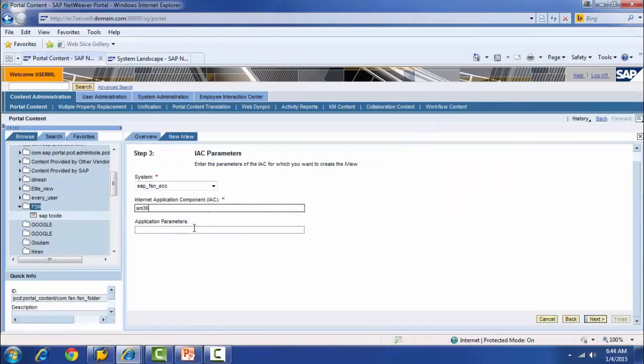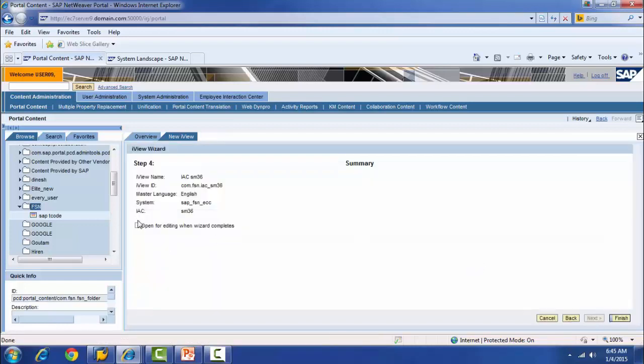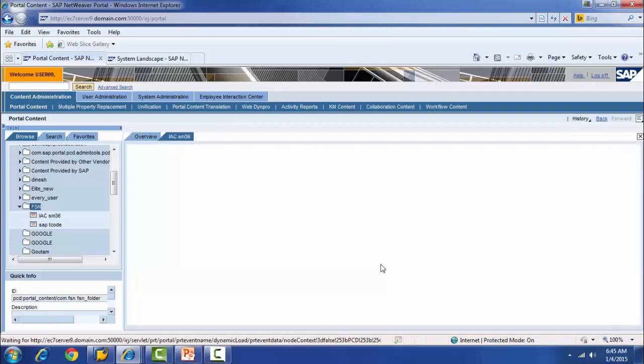The application parameters are optional, or we can enter the parameters. Suppose we don't want to display particular fields, we can enter parameters. Go on next. Open the iView. Click on finish.